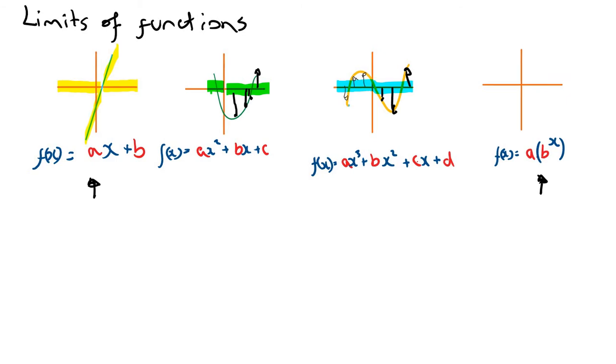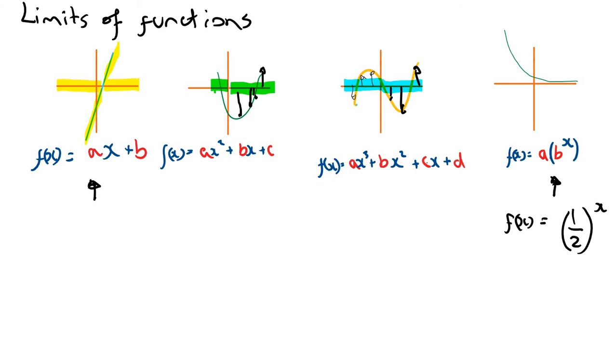So what I'm going to do is look at a particular function, f of x equal to a times b to the power of x, with a being 1 and b being a half. So that means for every value of y, I just need to take the number half and then put it to the power of whatever value of x I want. Now, I looked at that in a previous video, and the sketch of the graph looks something like this.